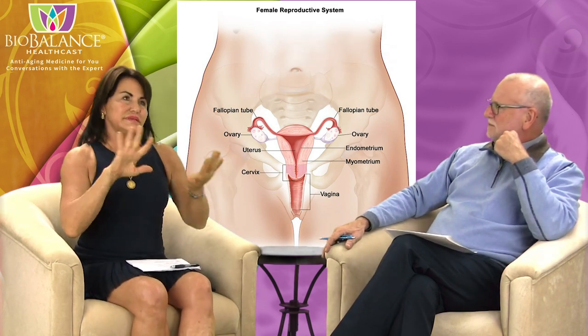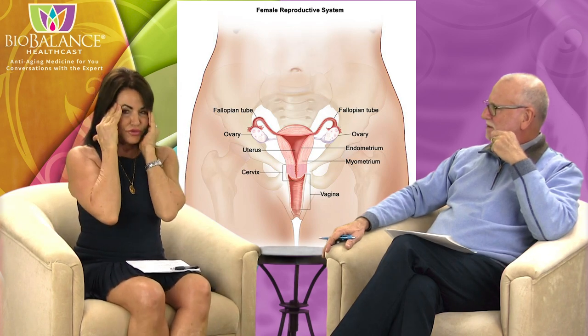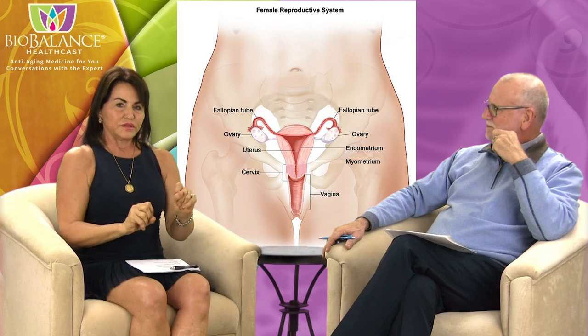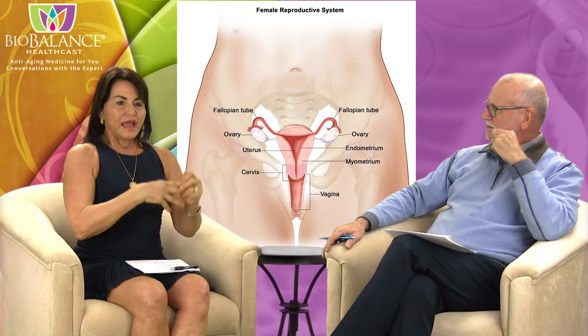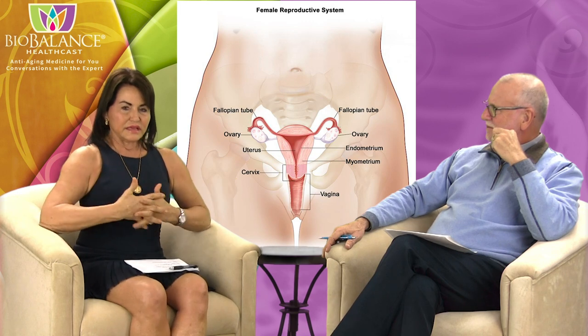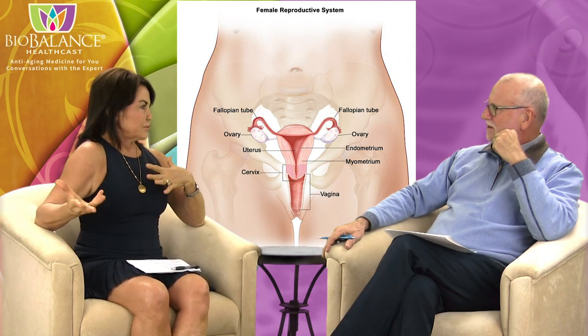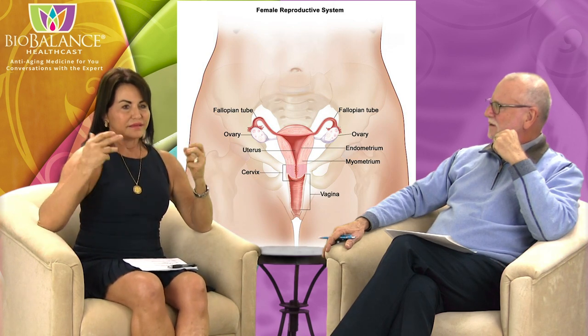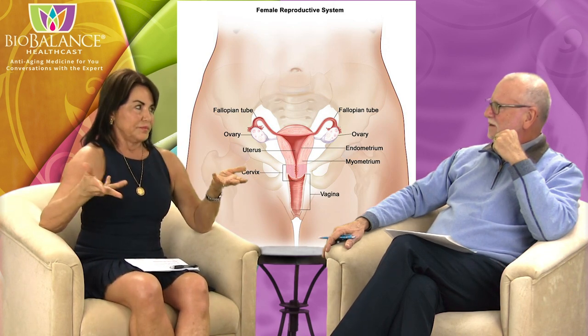All of these factors are going through your surgeon's mind. The surgeon knows your history and has noted all these things — or should. And if they get to the question of ovaries and don't have a strong opinion either way, if the ovaries are still working and don't have endometriosis, I'd say keep them, because your ovaries make your hormones.